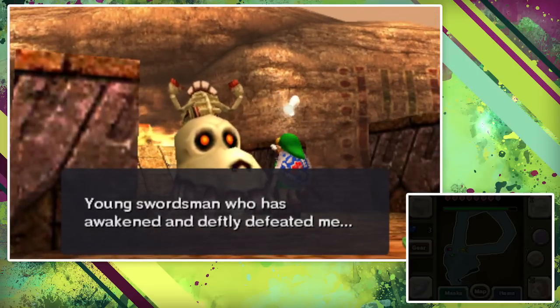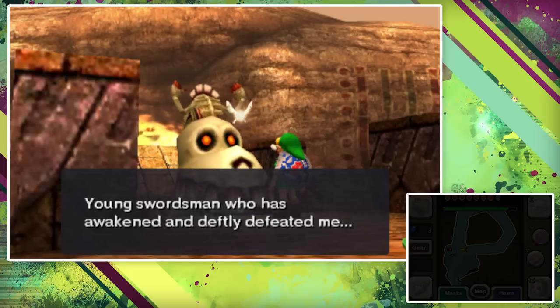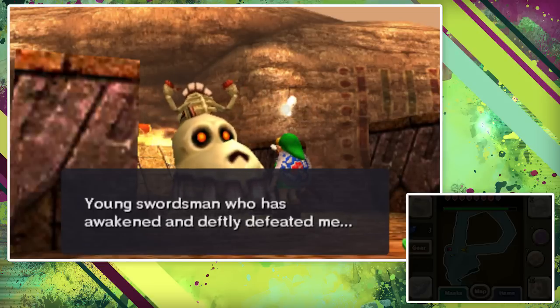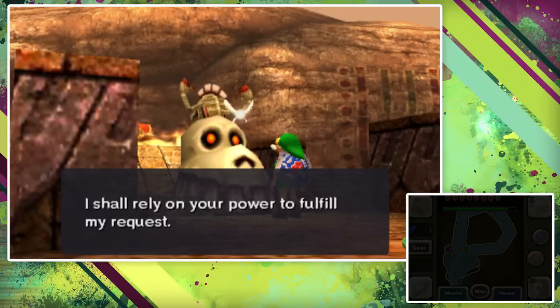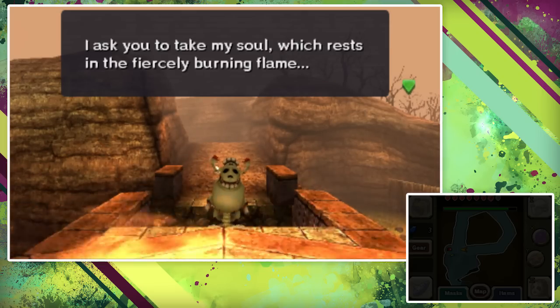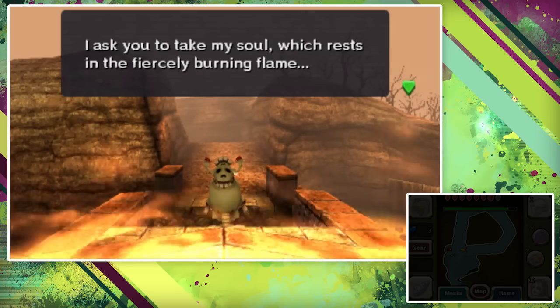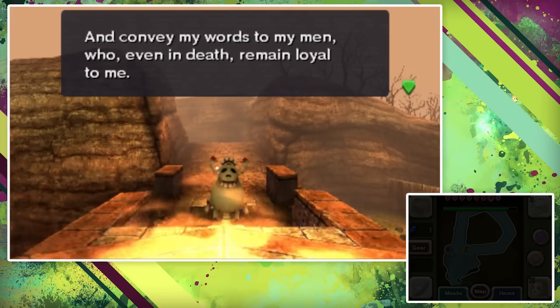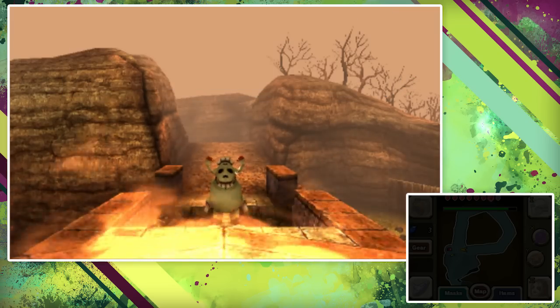Young swordman who was awakened and definitely defeated me, I shall rely on your power to fulfill my request. I ask you to take my soul, which rests in the fiercely burning flame, and convey my words to men who, even in death, remain loyal to me.